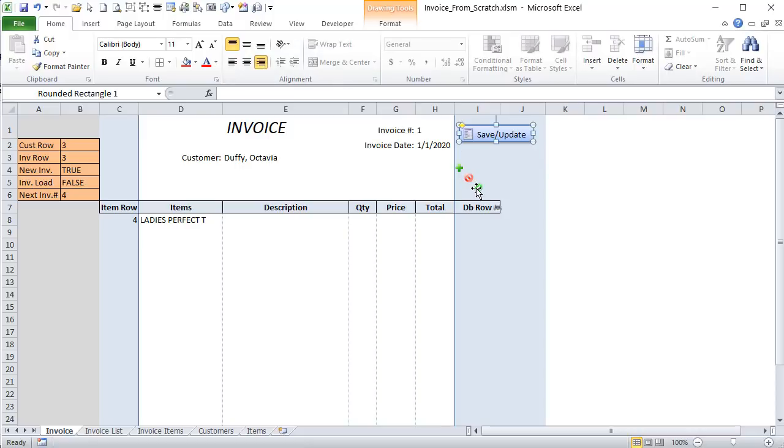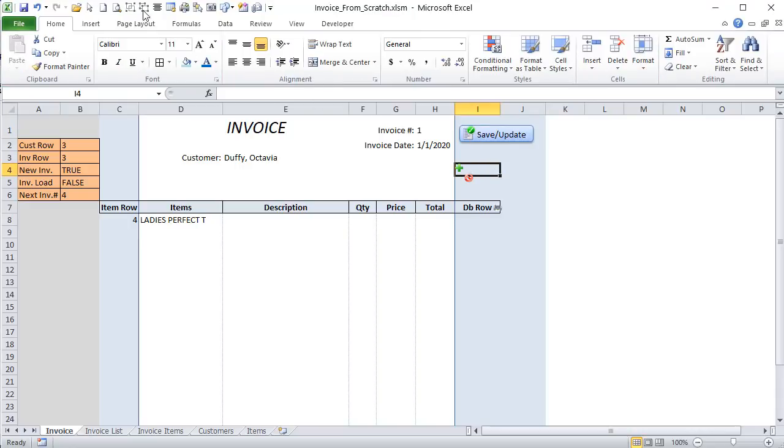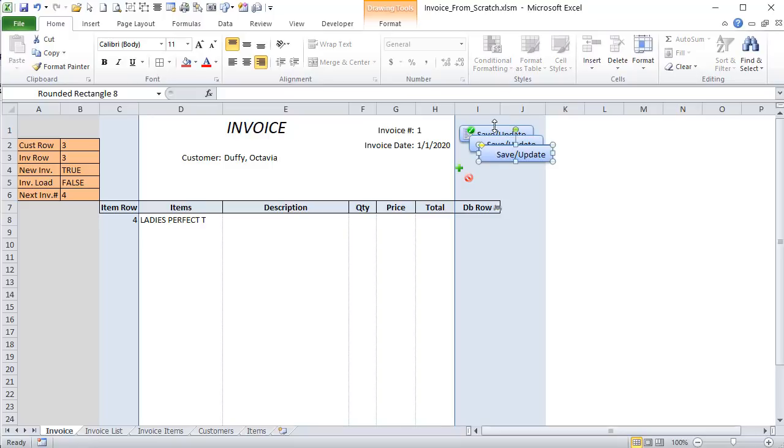Okay, and then I'm going to put this icon right up here. And then I'm going to bring that icon forward. I'm going to bring them all, so click on all 3 of them and then bring them to the front. Now they're all in the front. All right, that looks good. I'm going to group it, but let's duplicate this one. 1, 2, holding down Control D, 3. Okay, so that way we have 3 more buttons, 4 in total.